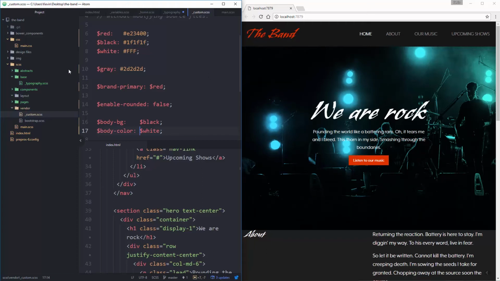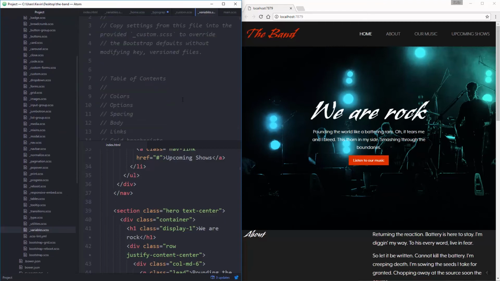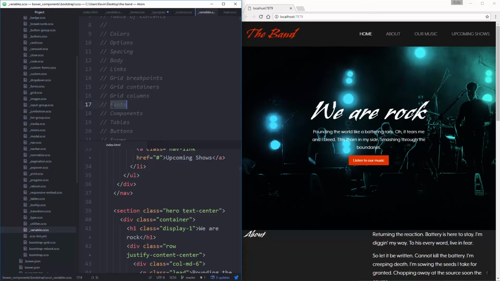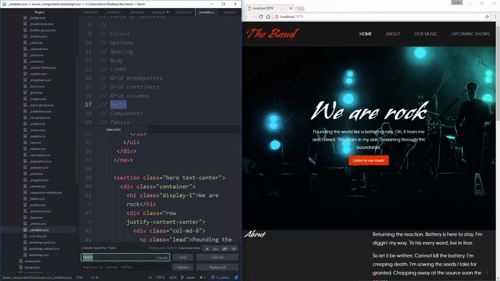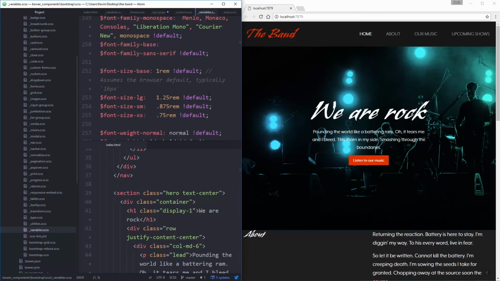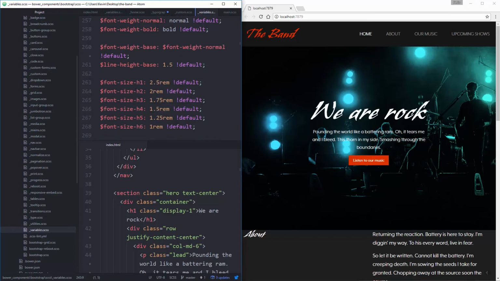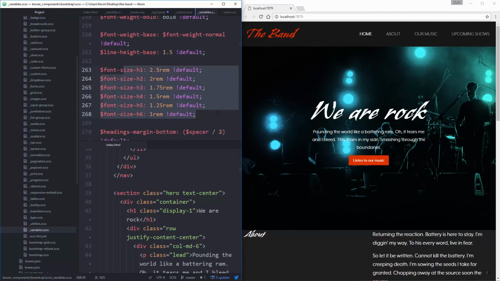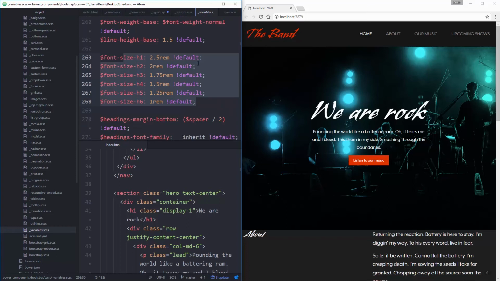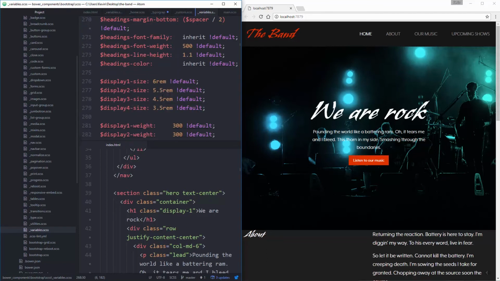So let's, for a second here, jump into Bootstrap's variables file, like we did in the previous video. And I want to see fonts. Find. We can get out of there. So my font sizes are here. Font size large, font weights, font size. I don't want to necessarily change these right now. I'm happy with that. Line height base is fine. I'm actually pretty happy with the line height. There we go. That's what I'm looking for. Display one, I think, is the only one that I'm using.